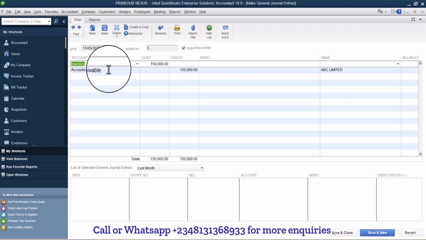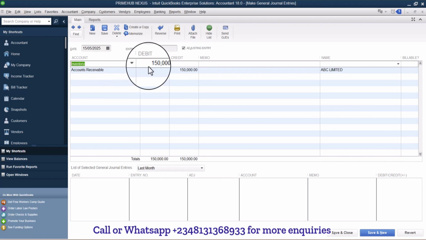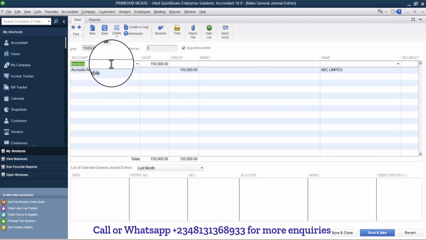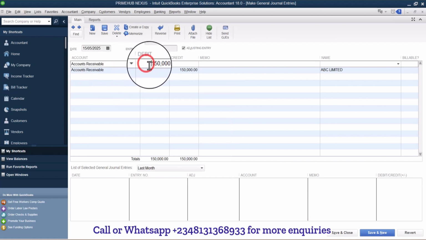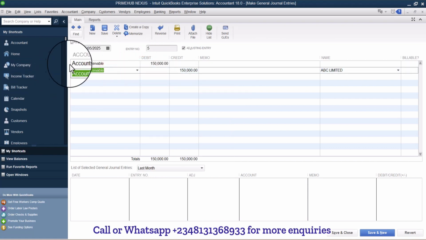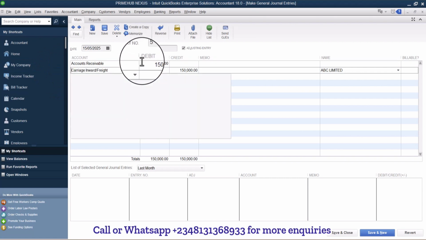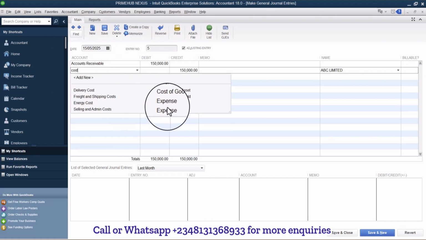So now if you sell, let's see something now. Of course your account receivable is going to increase by debit. Then from this other end, let's say you want to select cost of goods sold.